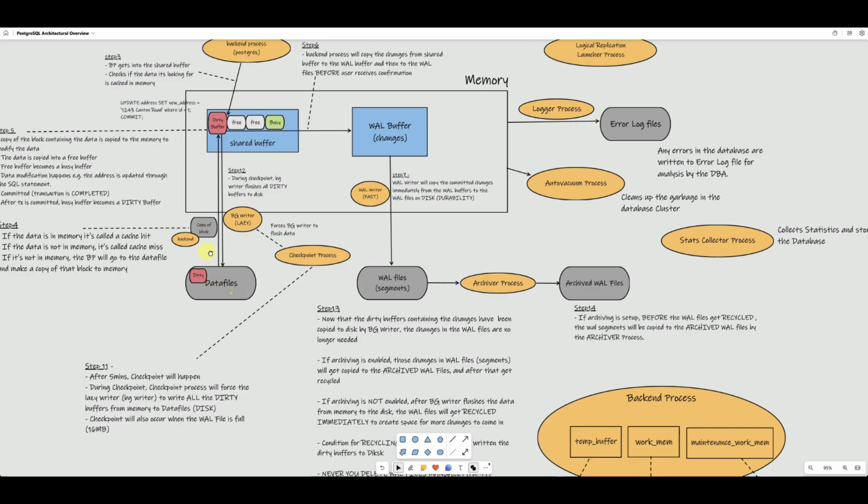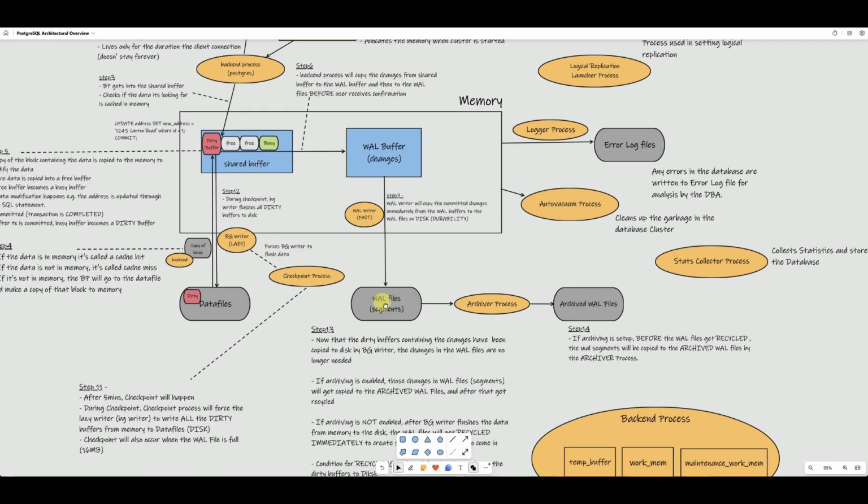Since the data has already been copied to the data file by the background writer, we don't need this data anymore, because this location is very busy. The WAL writer is very fast, so it writes all the time. It keeps on writing. So we want to be cognizant of the space in this folder. So once the dirty buffers have been written to the data files, the changes in these WAL files are no longer needed.